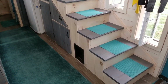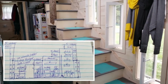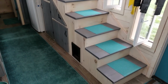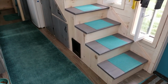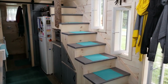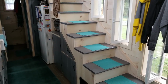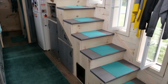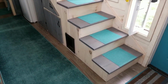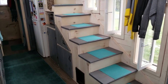When I designed the storage staircase, it was, to be honest with you, 9 feet long. Every single spot on it had an opening, a place, a pull-out, lots of different doors and drawers and handles and all that stuff. But when I sat down with the designer, he kind of pulled me back to earth and said, that's way too big. It's a 9-foot storage staircase in a 28-foot house. You gotta think, how much storage staircase do you really need?